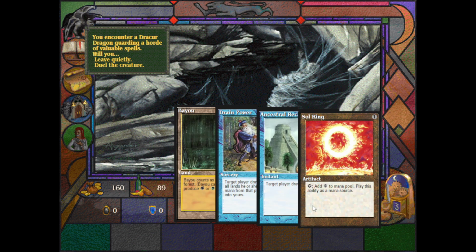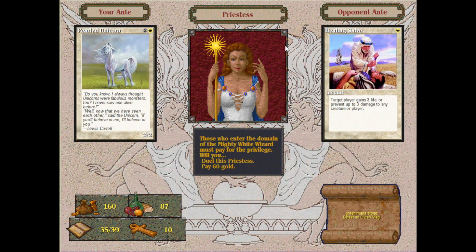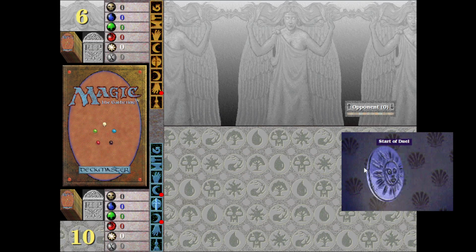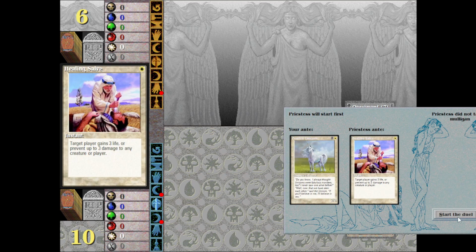but those who under demand of the mighty white wizard must pay the privilege. Will you duel or pay? I guess, duel? Okay. I'll draw first this time.